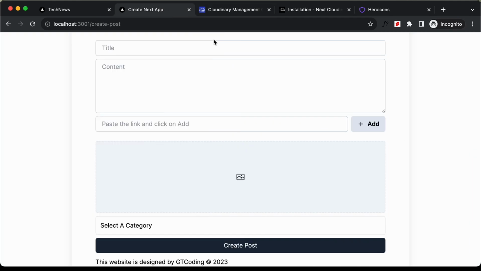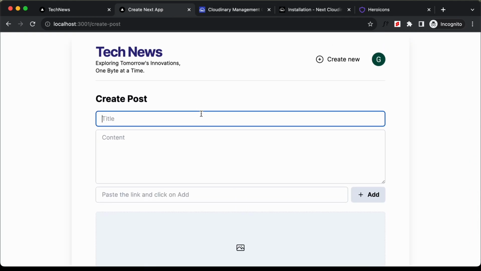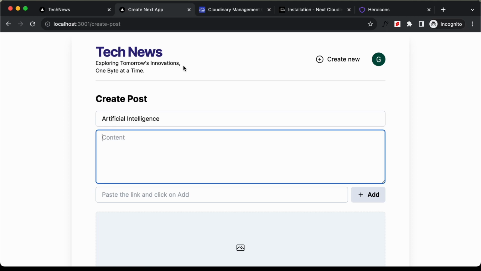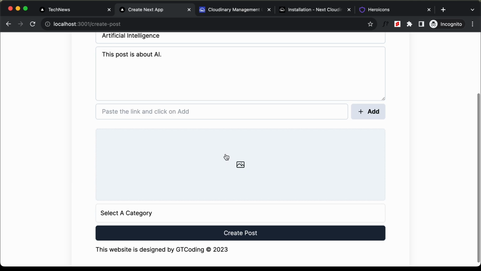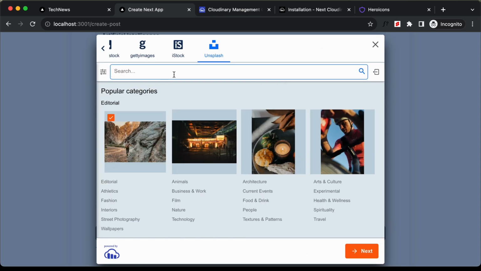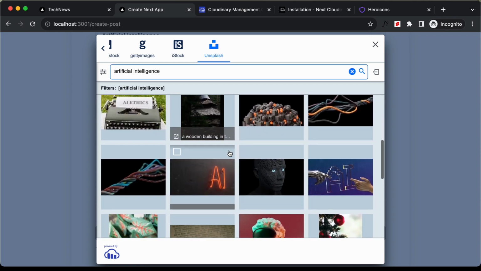Right now let's go ahead and create a new post. So I'll just name this artificial intelligence, and here let's add some content. So I'll just type this post is about AI, and let's go ahead and click on upload, and let's search for an image. I'll just type artificial intelligence, and let's select one of these images from here.